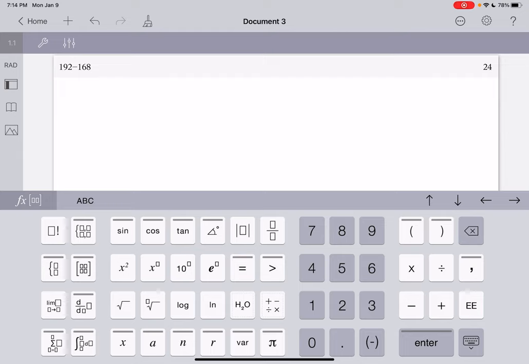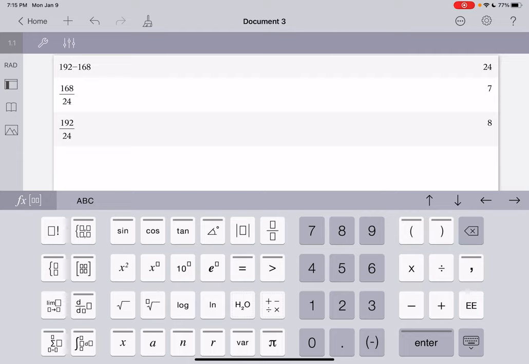So now I'm going to check it. Does 168 divide evenly by 24? I have no idea. So I hit enter. Oh, and it worked out nicely. The answer is 7. And since I now know from the first line here that 192 is 24 more than 168, I think this is going to work out as well. 192 should also divide evenly by 24. It goes in there 8 times.